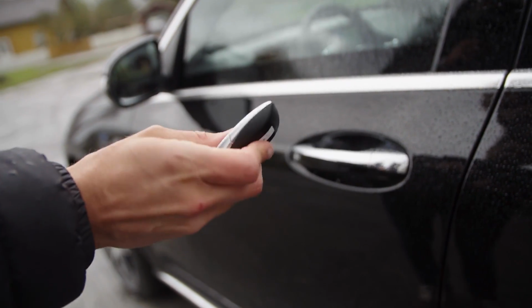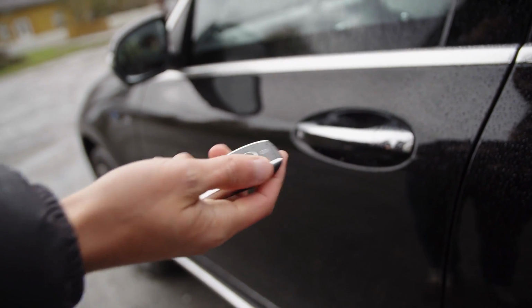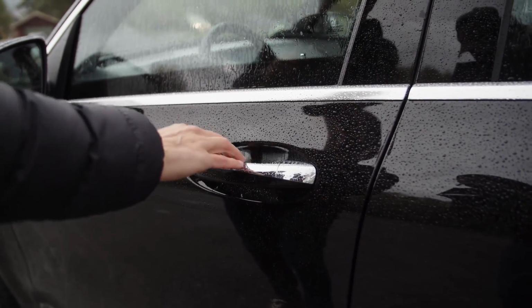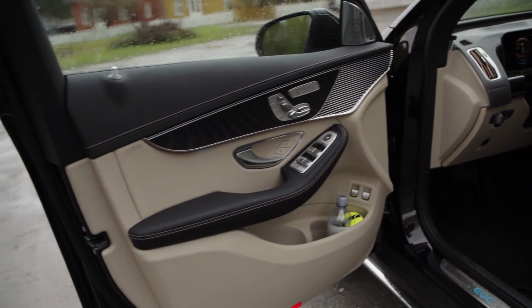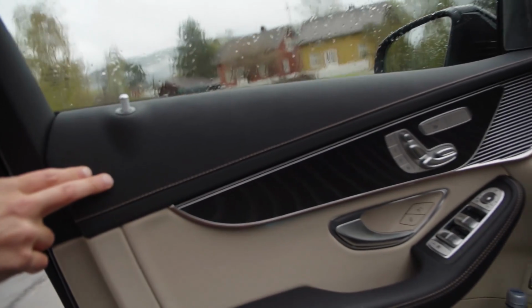This is the car key, it's slim and light. We also know it from an E-Class, and it's pretty good. You can also use your smartphone with NFC to open and close the car. That would also be an option. Other than that, door closing sound pretty solid. And then inside of the doors with a nice leatherette cover. This is available in different colors, by the way.